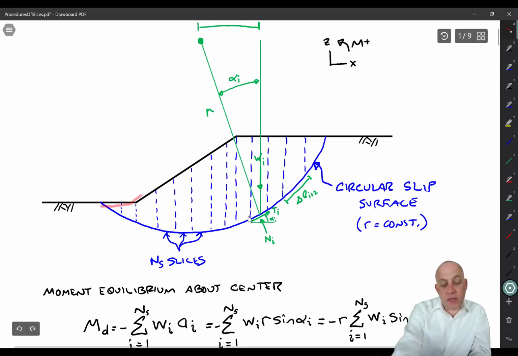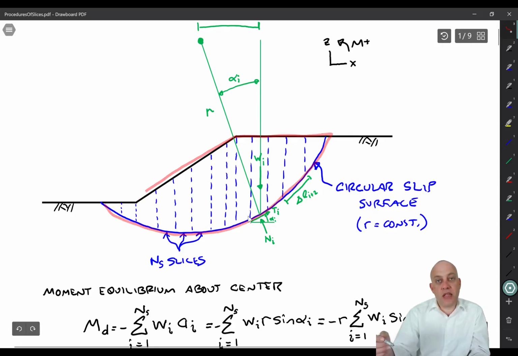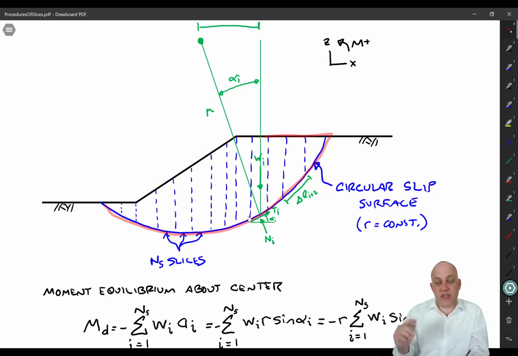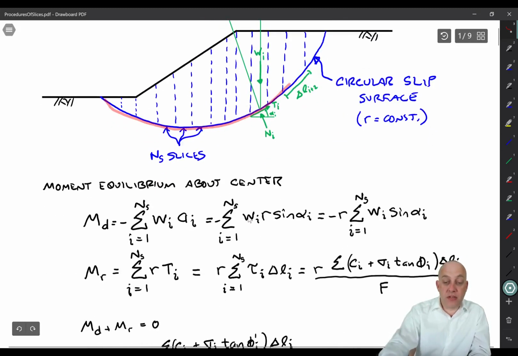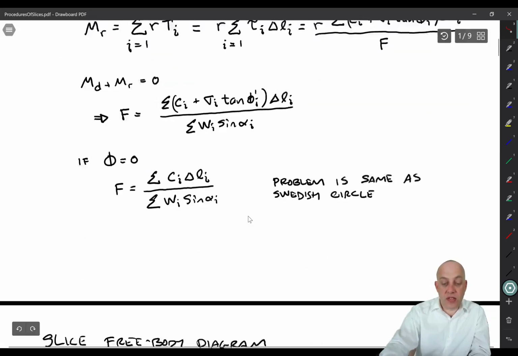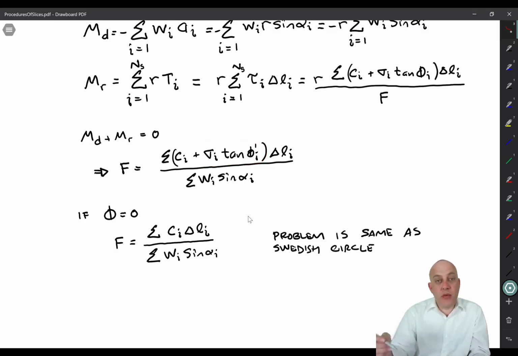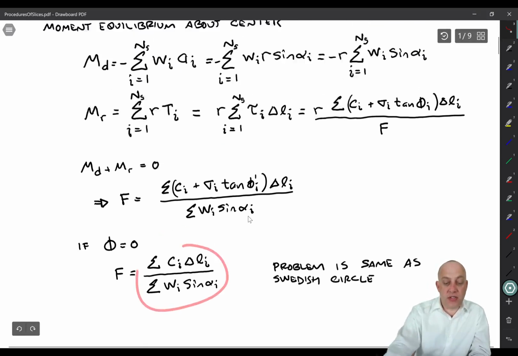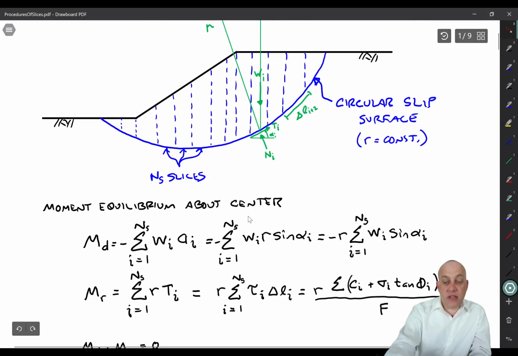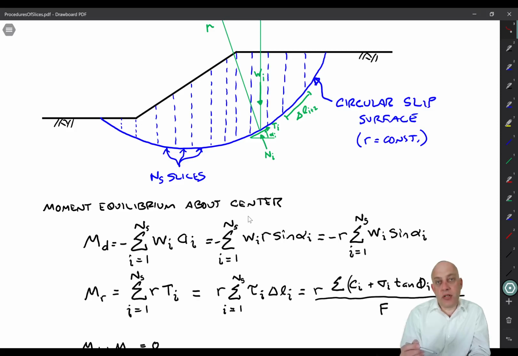But again, it's difficult to come up with the properties of that free body in terms of the weight and the center. So you'd probably divide it into vertical slices anyway. So even though it's equivalent to the Swedish circle method, we usually would solve it using a method of slices anyway. All right, if you have this sigma in there, then you have to know the normal force too, right? If we're doing Swedish circle, all you need to know is the shear force acting on the bottom of the slice. And you can sum all of that up, and you don't have to worry about the normal forces, which makes it kind of nice.